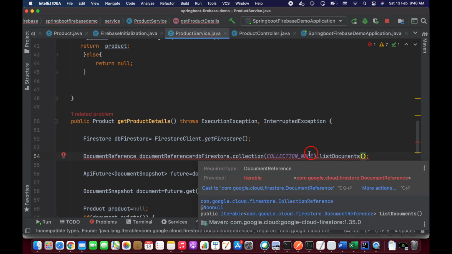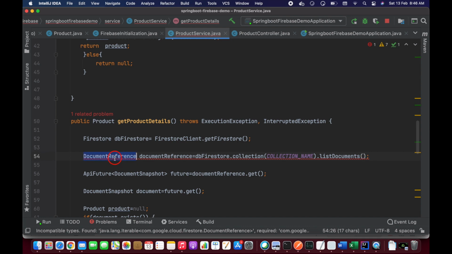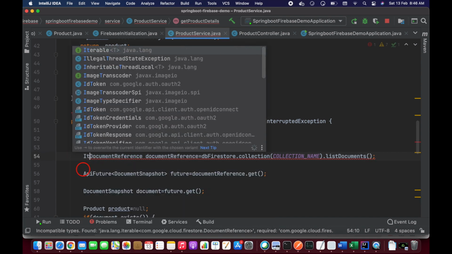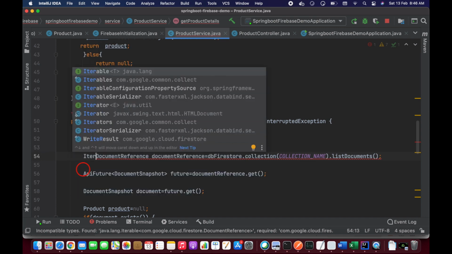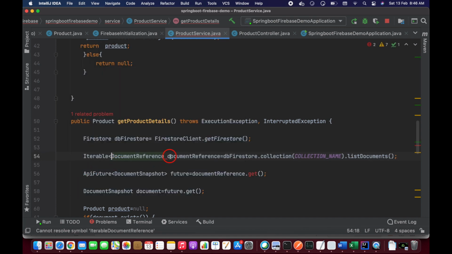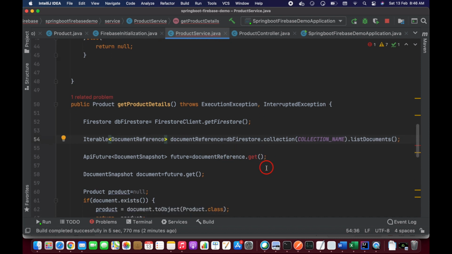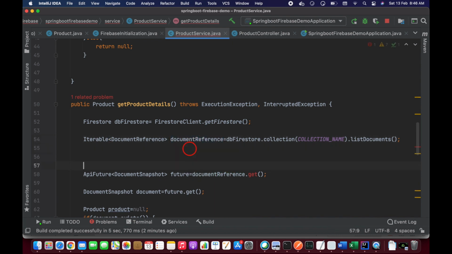It's going to return an iterable, iterable document reference, and this iterable document reference is going to return the iterator.